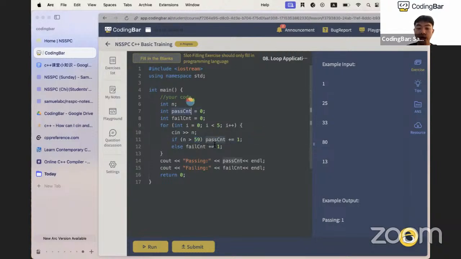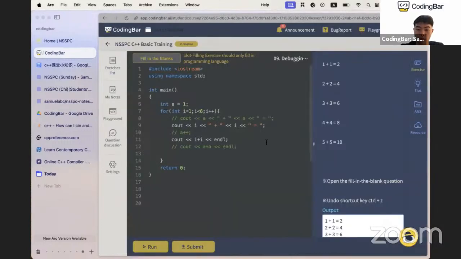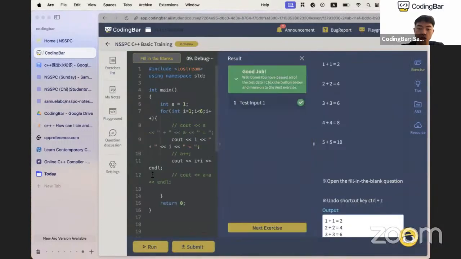So we increase our pass count by 1. Otherwise, we increase our fail count by 1. And then at the end of the program, print out the pass number and the failing number. Also, this is a fun question to do.